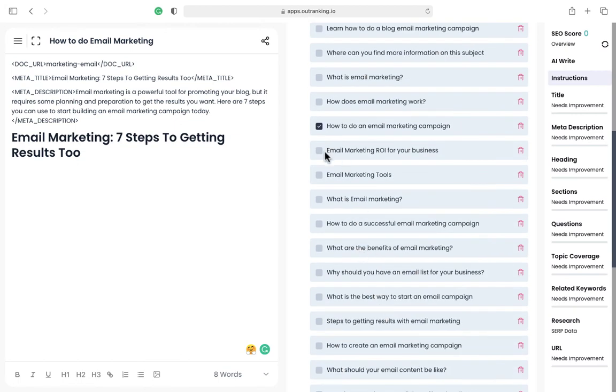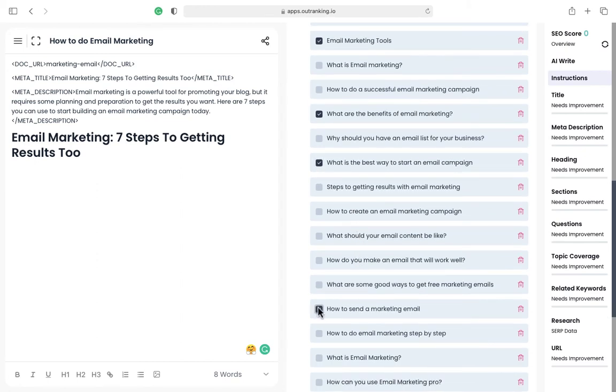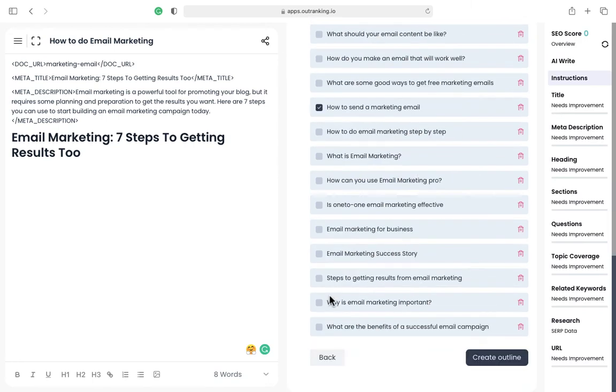And email marketing tools. What are the benefits of email marketing? And what is the best way to start an email campaign? How to send a marketing email. Steps to getting results from email marketing success story. How can you use email marketing pro? No, no, no. Okay, we are okay with that. Yes.